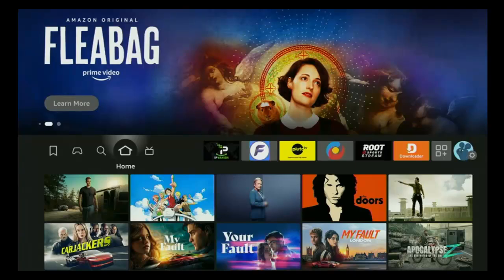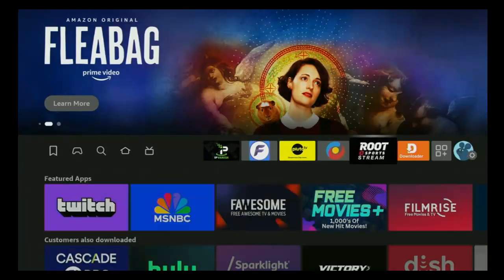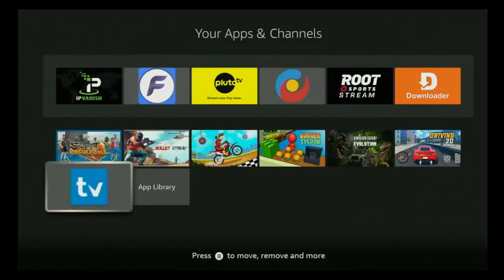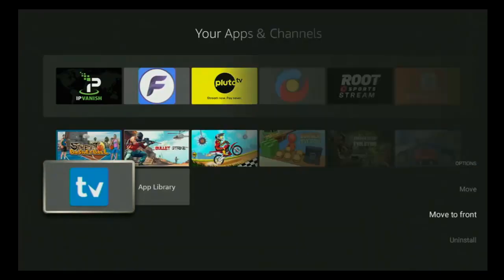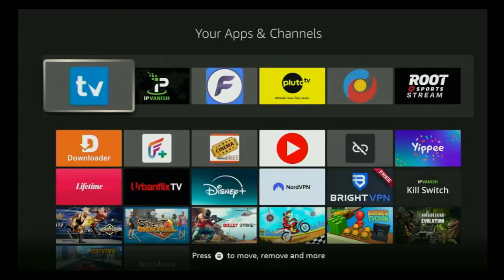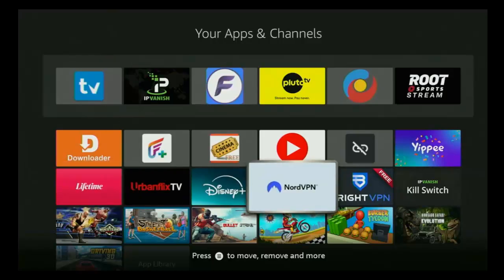And now let's go finally to the list of apps on your Fire TV Stick, open it up, and here at the bottom you will find the IPTV player which we just downloaded to your Fire TV Stick. So now, first of all, I would recommend you to click on the options button on your remote. That's the button with 3 horizontal lines. Click on it and then press on move to front. This way the app will always be at the very top of your application list, and therefore it's going to be pretty easy for you to access the app every time you need it. Just don't forget to keep your VPN connected to stay safe and out of trouble online.